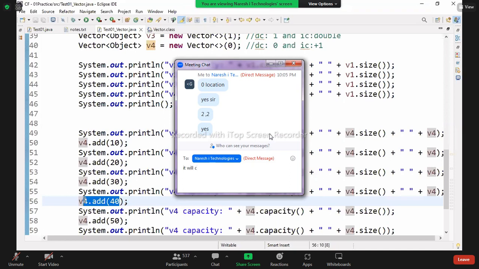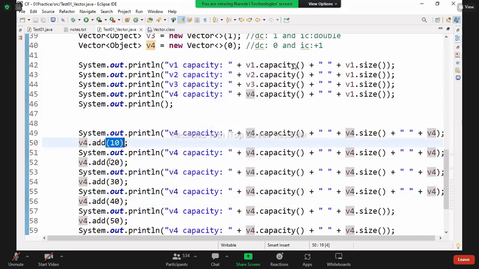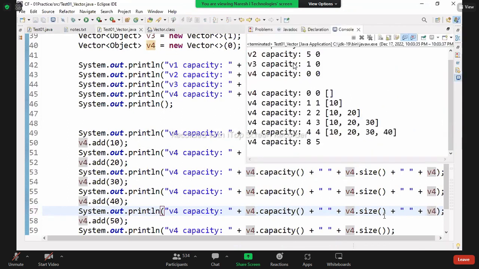No. It will store 40 in the fourth location. 0, 1, 2, 3. Fourth location, third index. Clear? 10, 20, 30, 40. Everyone understand?